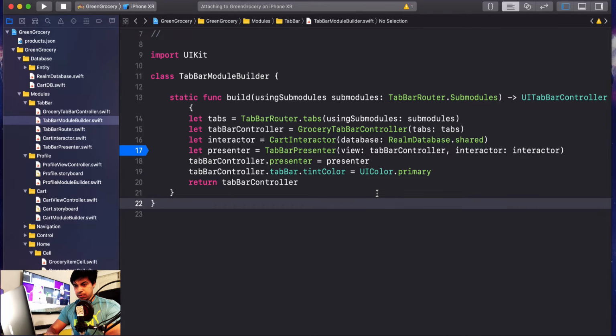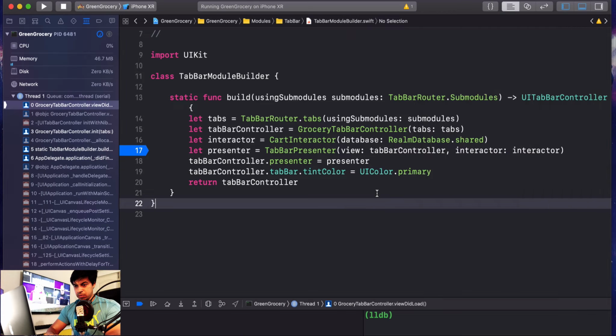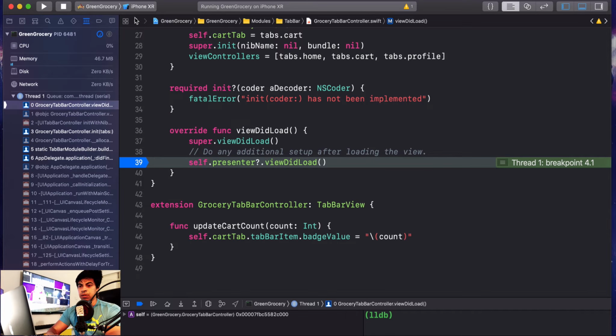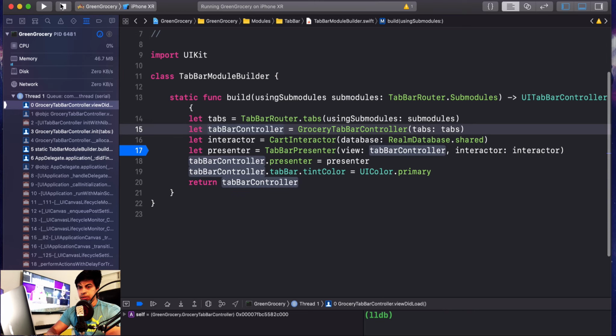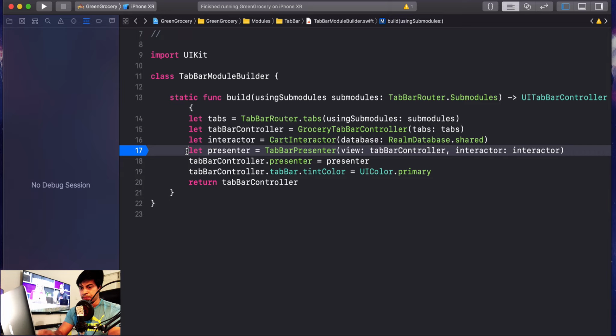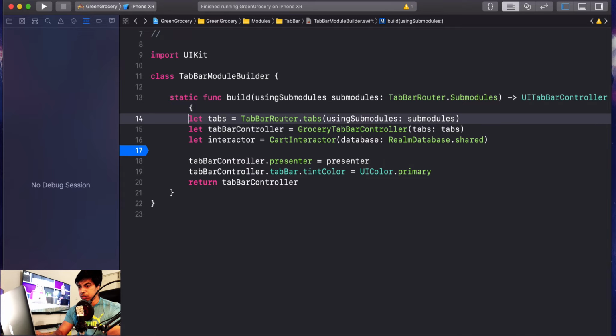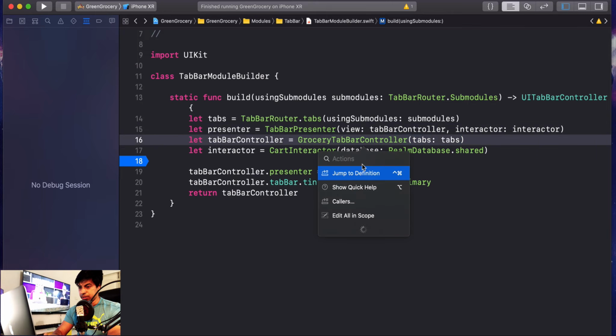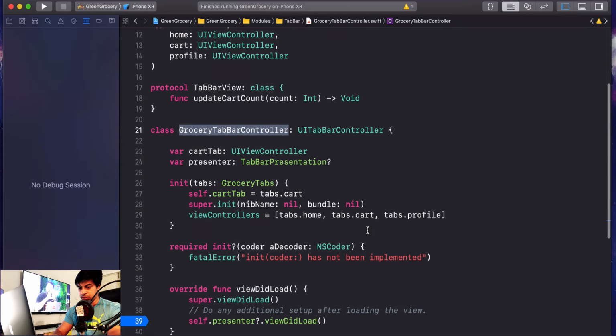Let's see that now. Yeah, that's the reason. So let's do one thing. Let's pass it as reference. Let's pass this reference right through this init itself. Let's check that.